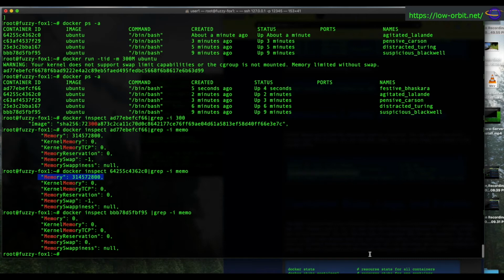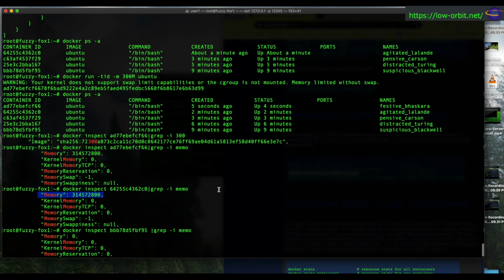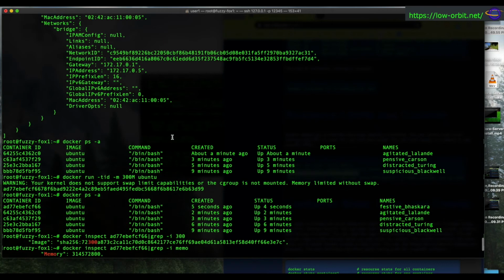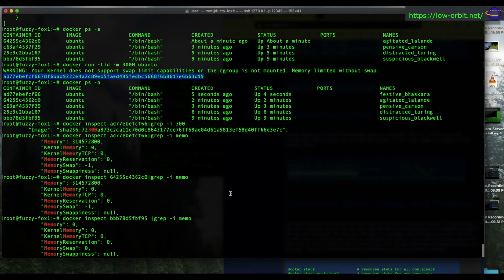What else? So yeah, I had the IDs mixed up before. And yeah, that's actually kind of strange. I'm not sure why it's doing that, but this ID that it returned after creating this, after it says memory limited without swap, which I guess is warning me that I'm limiting the memory when there's no swap, which is fine, but I'm not sure why it's giving me this ID. That's a little bit strange. I'm actually not sure the reason behind that offhand. But I don't see that ID here unless I'm just completely missing something.